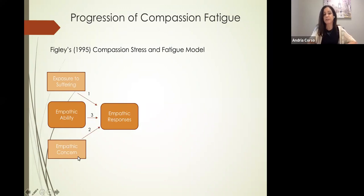The second one, empathic concern. So this is where we get into the empathy piece. Megan is very empathetic. She has a very strong connection with the animals, and she feels distress about their suffering. And this is the second factor. So it's her concern, this empathic concern, the unease that she feels about their suffering that motivates her to take care of them. As does number 3, her empathic ability, which really is just an individual's capacity to have empathy. And if you think about that, some people are more empathetic than others. It's just how many of us are wired.